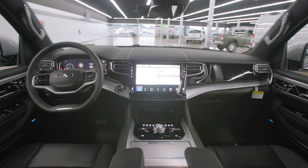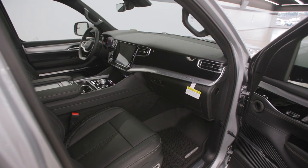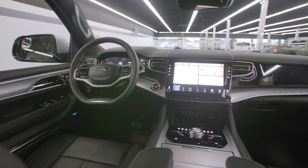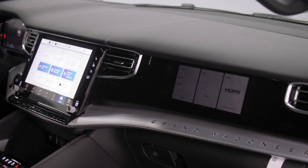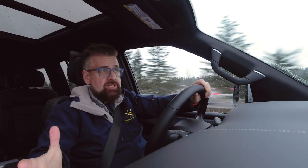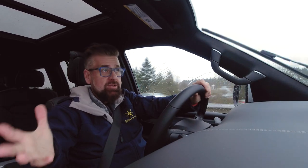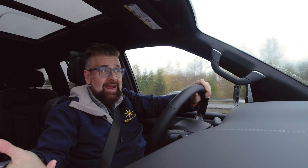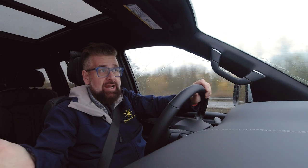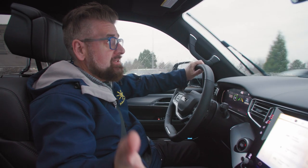When I say nailed it, I absolutely mean nailed it. Let's talk about interior and design. There's an unbelievable amount of screen space in this vehicle — you have the first passenger screen, which is amazing. It used to be that kids wanted to ride up front, then in the back where the screens were. Well now they've put the passenger screen up front again. The passenger can assist with navigation, watch their own movies, and help do things for the driver.